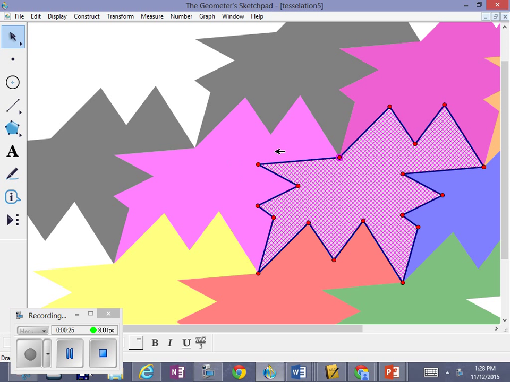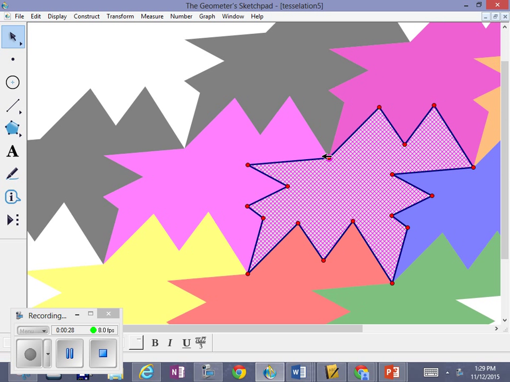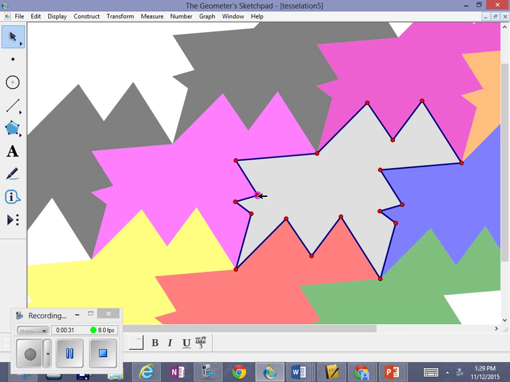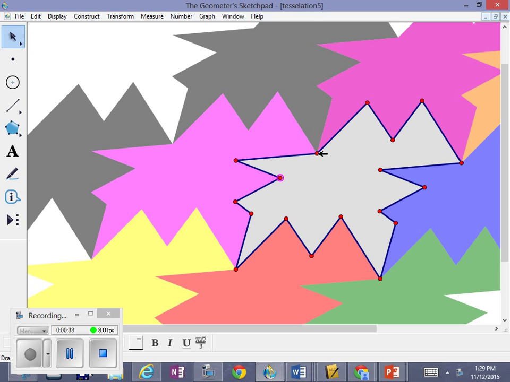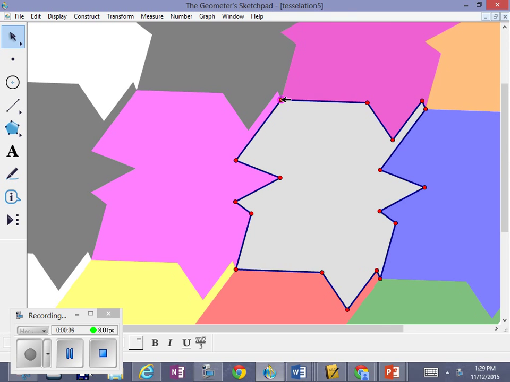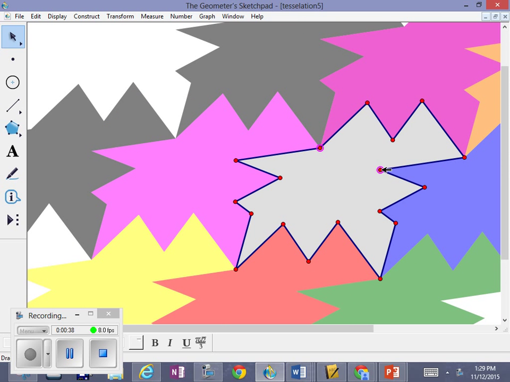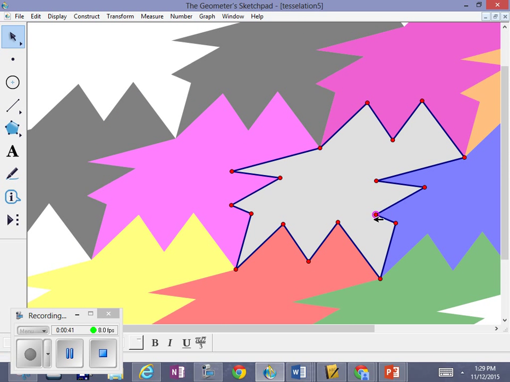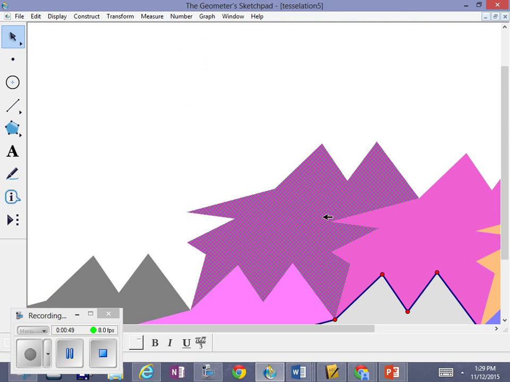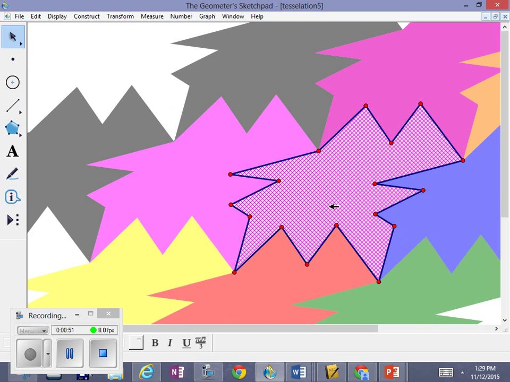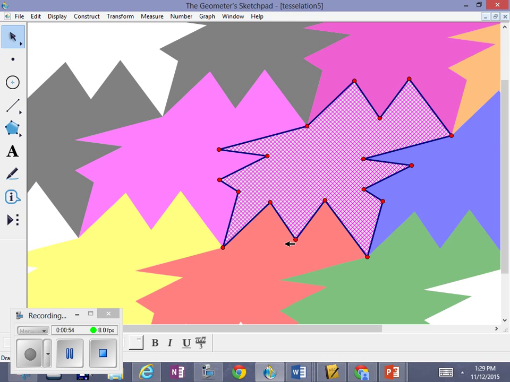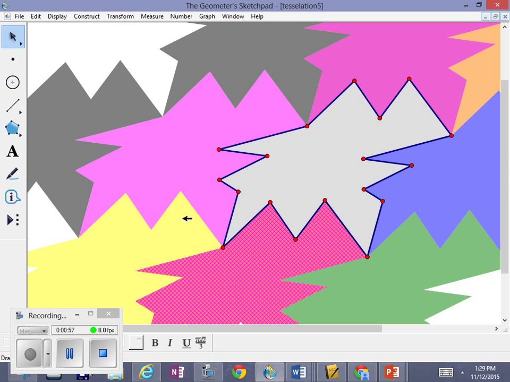Also, as you might see here, if I reshape one figure, then they all change accordingly. If I pull on and change one figure, they all change accordingly so that they all dovetail, fit one inside of the other. Once we create one, we translate it left or right, up or down, so that they all fit together. When I come back, I'm going to show you how we can create this and how you will create it for our assignment in class.